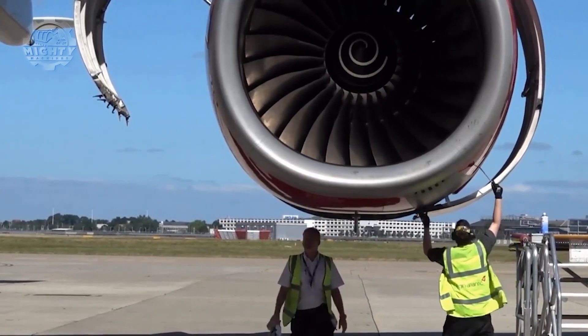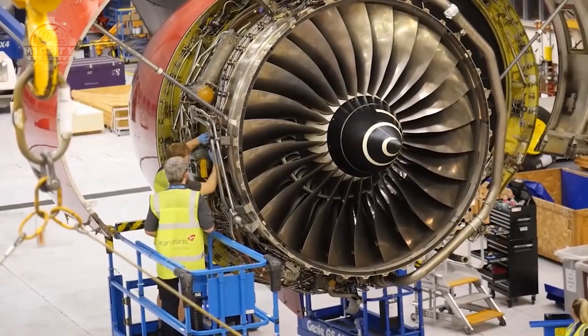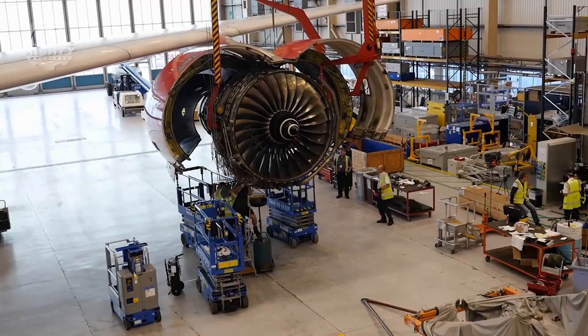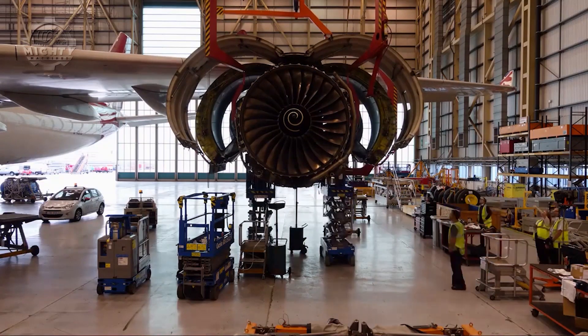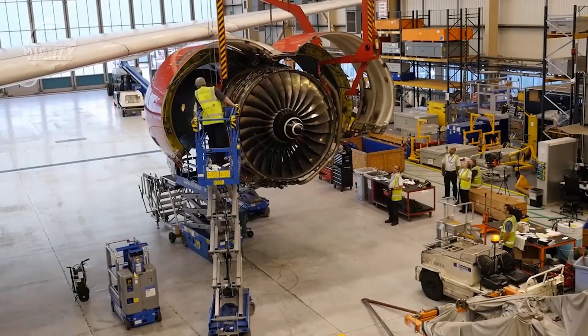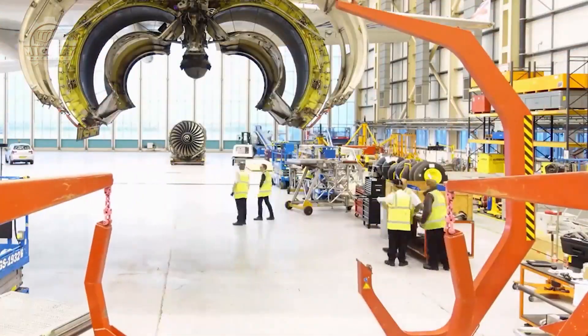Not really that long if you would think about it. However, some companies who assist in the jet engine change process charge by hour, meaning their rate is multiplied by 27 hours or whenever the process would finish. This is why even if this involves a lot of money — approximately $3 million per session — this is still done because of how necessary it is to be safe and efficient for operations.